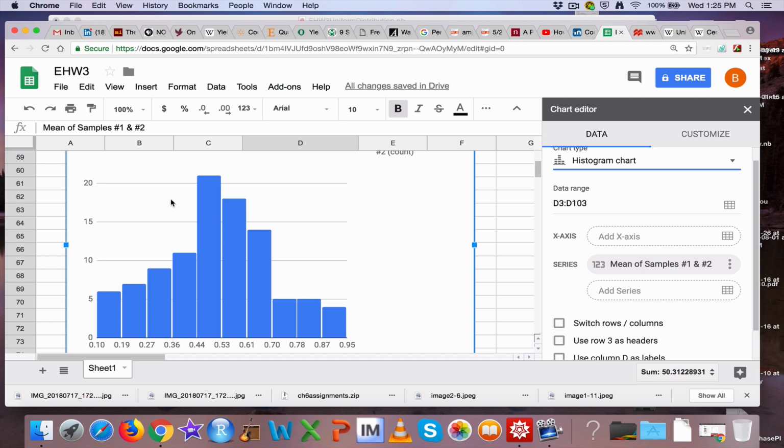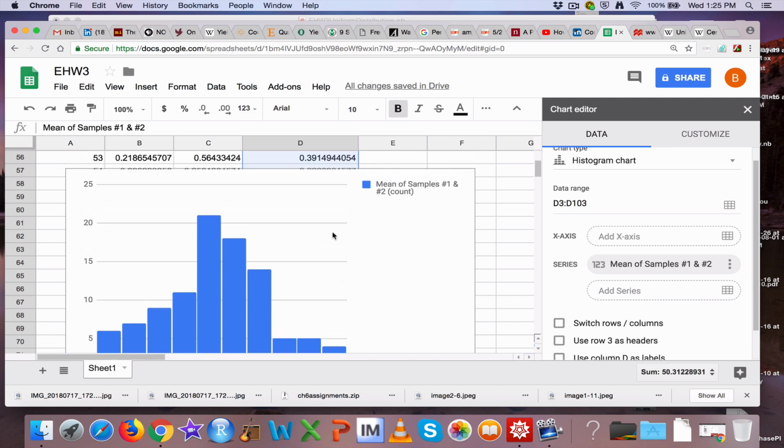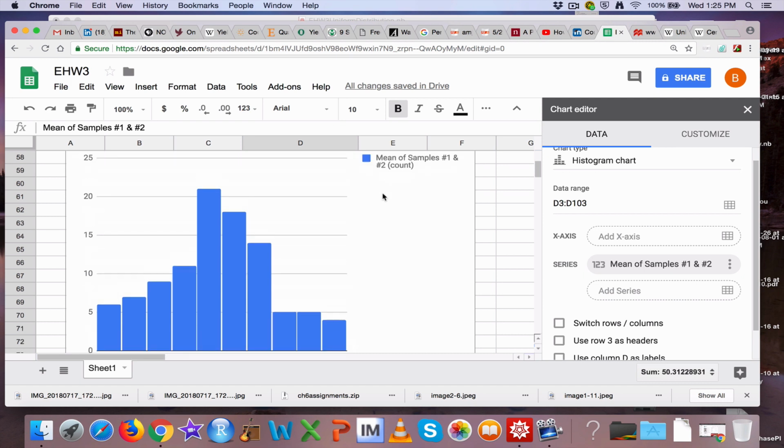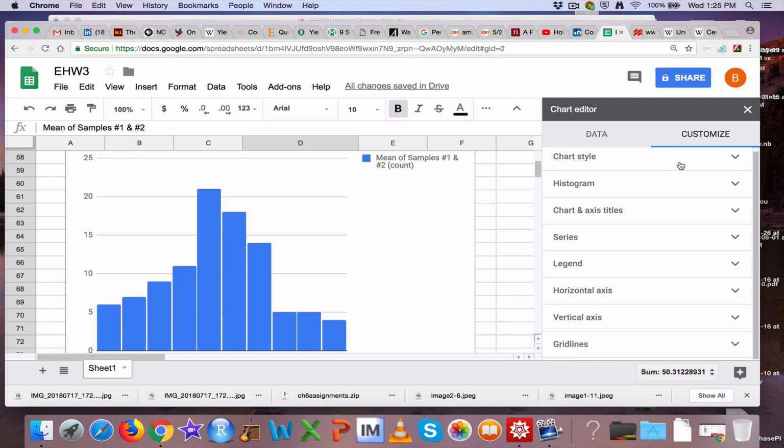And you can see already it kind of looks like a normal curve. Actually, it's something called a triangular distribution that goes straight up along a diagonal line and then straight down, but we won't get into that. It looks enough like a normal curve to say it looks somewhat like a normal curve. Did it label the graph? Okay, well, it labeled it there. I guess that's not really what I wanted here. Now, we can do various things to customize this. I kind of like getting rid of that legend up there.